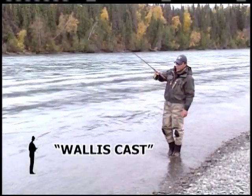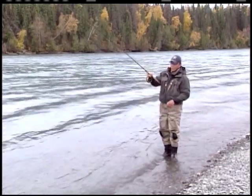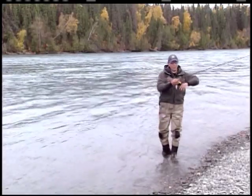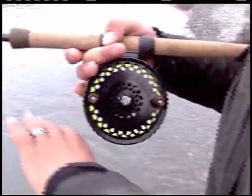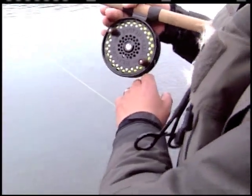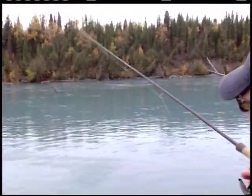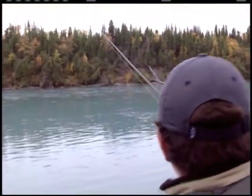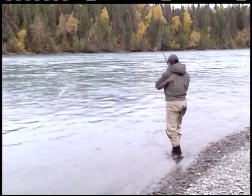Another cast we like to do is called the Wallace cast. It's a good one you can do out of the boat and also from shore - works for long leaders and heavy jig heads. What you want to do is get about two and a half to three feet at the most from your float to your rod tip. You want to take it from your dominant side over to your left, swing through, and do basically a pull down and cast. Tuck the butt into the armpit, grab the reel, stop the reel, get my left hand in position with knuckles up towards the reel. Come around, swivel to the left. As I'm coming forward, I'm going to pull and use my body to pull it out. Get my two and a half feet out, swivel to the left, as I'm coming forward - pull, follow through, stop the reel, clean it up, and you've got a good drag-free drift.